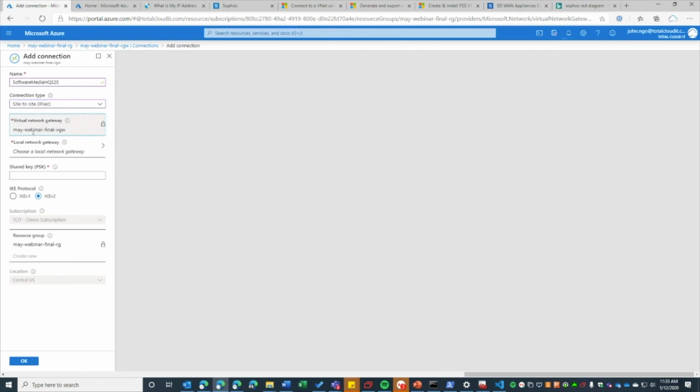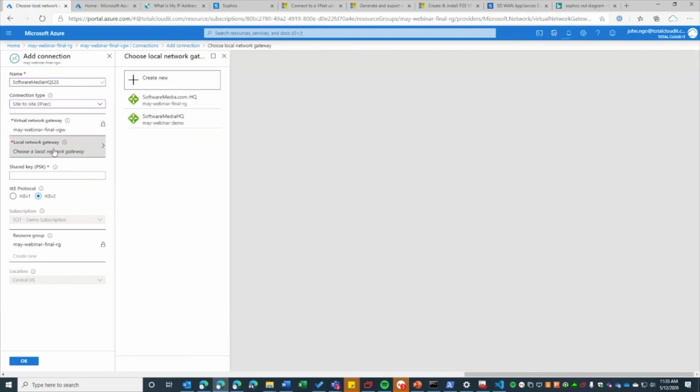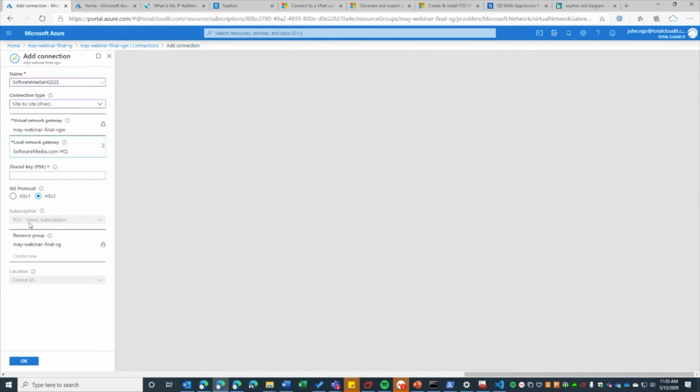So here you can see it's selected for us automatically, the May webinar final virtual network gateway, and now we're supposed to select a local network gateway, and again we will select the one that resides within the final resource group. Here we can see that the Software Media HQ one in the demo resource group was successfully deployed. So we'll select that.